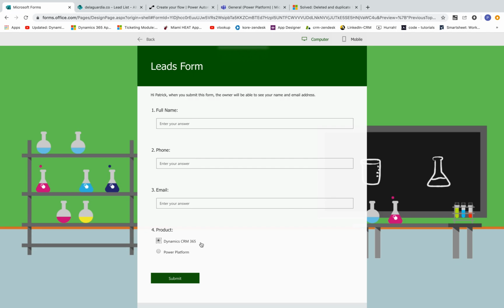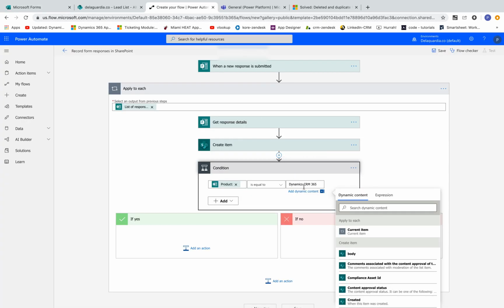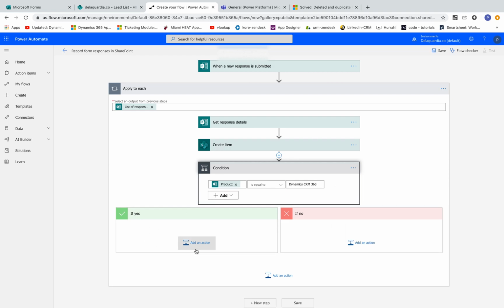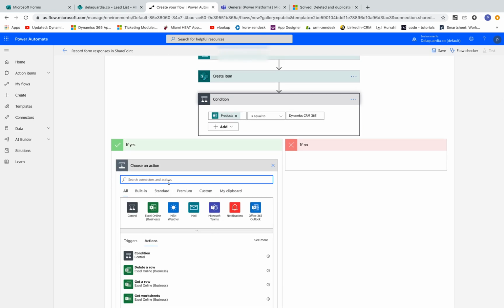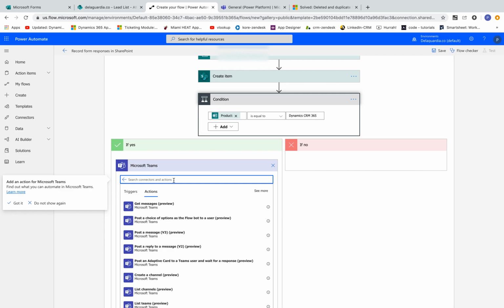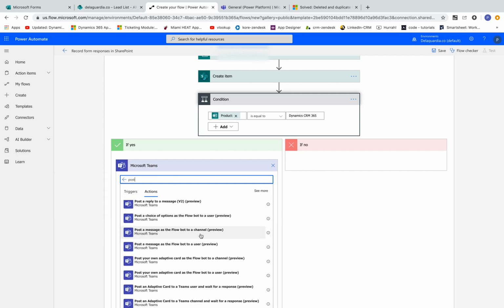Is it Dynamics CRM 365? Perfect. Cool. We're going to send it as a yes. So what we're going to do is get Teams, and post a message in that channel. So post a message. Perfect.